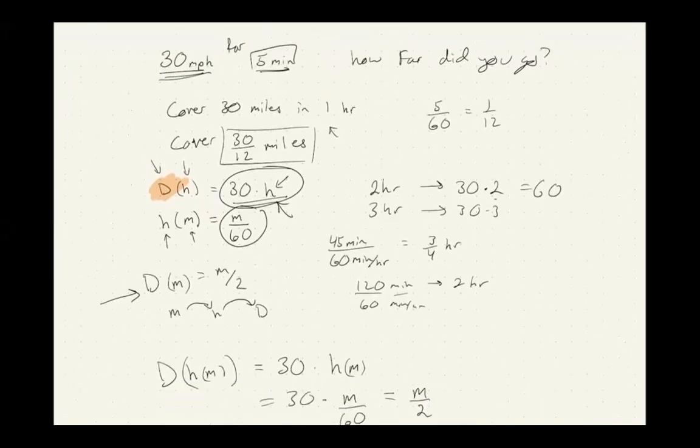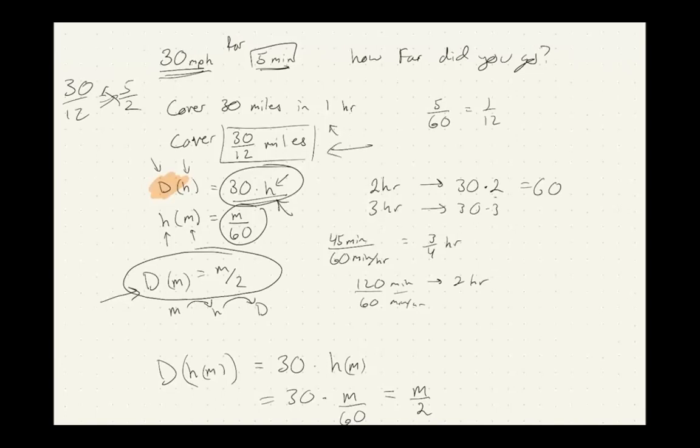And, oh, did I do this? 12 miles. No. Let's see. Is 30 over 12 the same as 5 over 2? It is, right? If I cross multiply, I get 60 equals 60. So we learned a much cleaner way to compute the distance. Here's the old way, where I just kind of thought about it and tried to work it out, and I have 30 divided by 12. That's kind of gross. And the new way is you just take your number of minutes and you divide it by 2. And we figure that out using function composition in mathematics, which is wonderful.